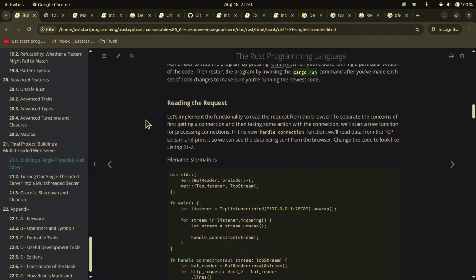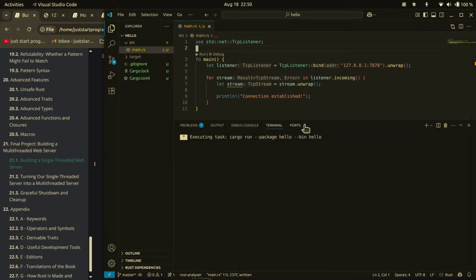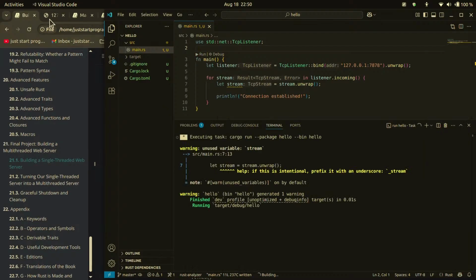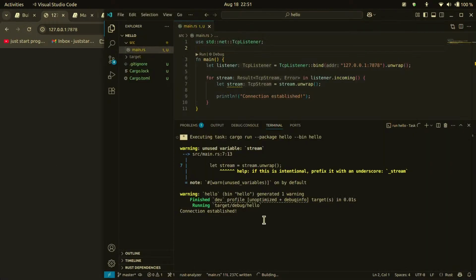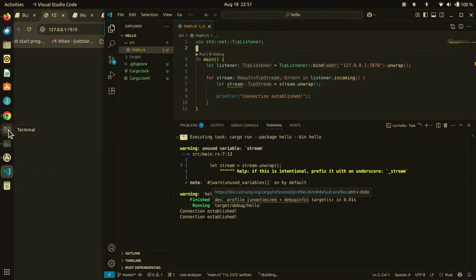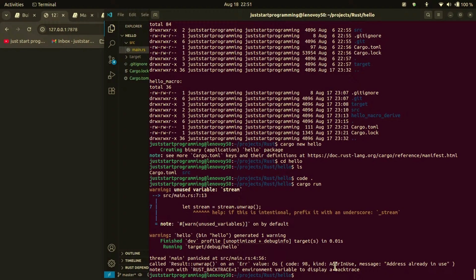Okay, so before we continue, I wanted to try something. Run it here. Connection established. And then what if I do a cargo run? Okay, so it panicked because of unwrap.